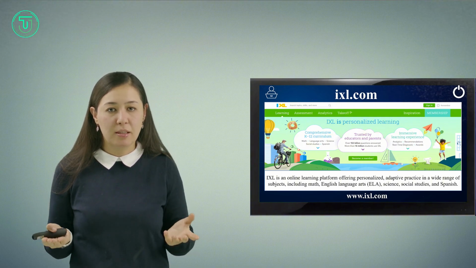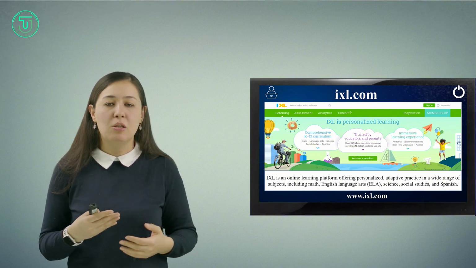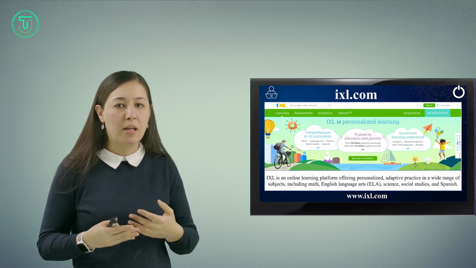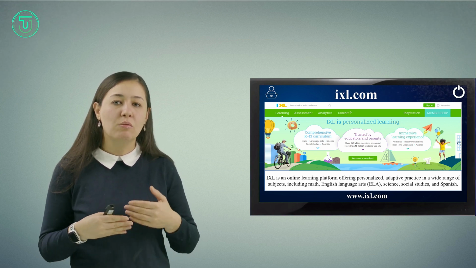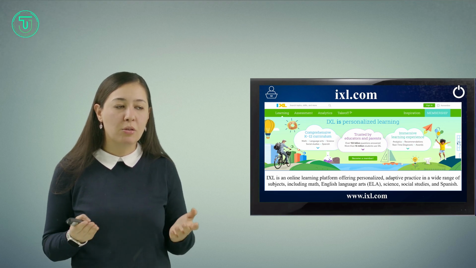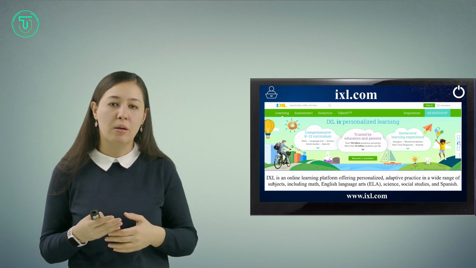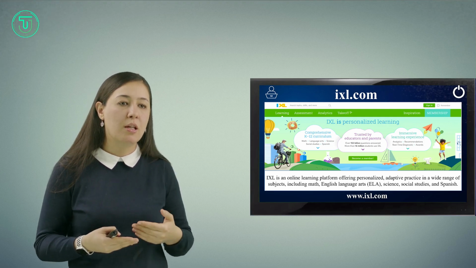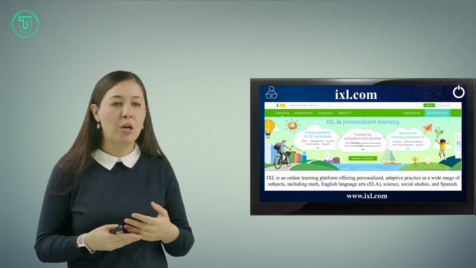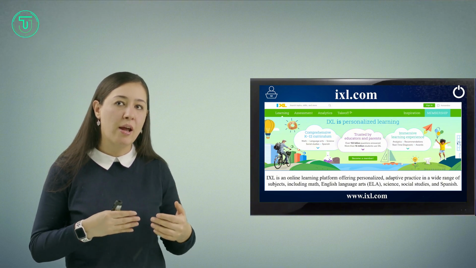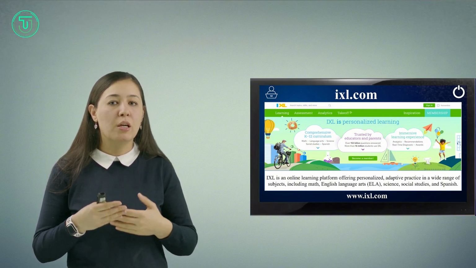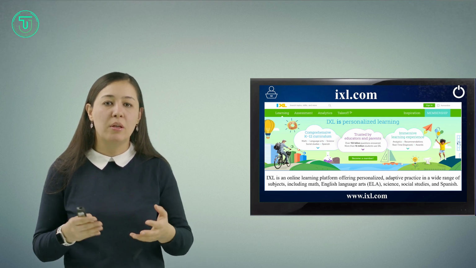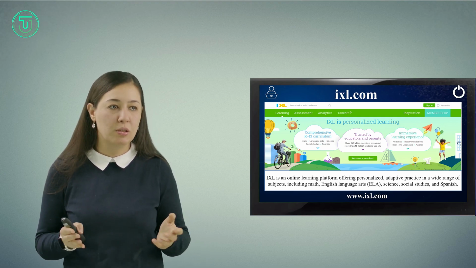Of course, in some cases you have to pay a monthly subscription, but it's not a big issue because with this your students learn more effectively. Of course, you need to adapt it. You need to find out beforehand what kind of materials you want to use from here, or you can just give it as self-study to your students.